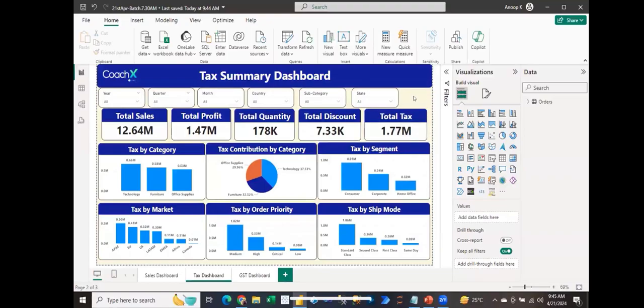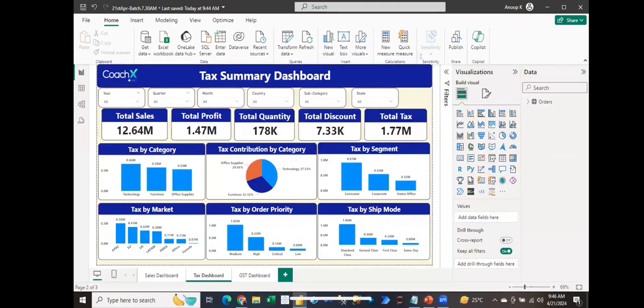The assignment is very clear: dashboard formatting, everything, please practice, because next time we will create multiple dashboards in a single page. Related to formatting, we will go in a similar way, so please focus on that and practice.